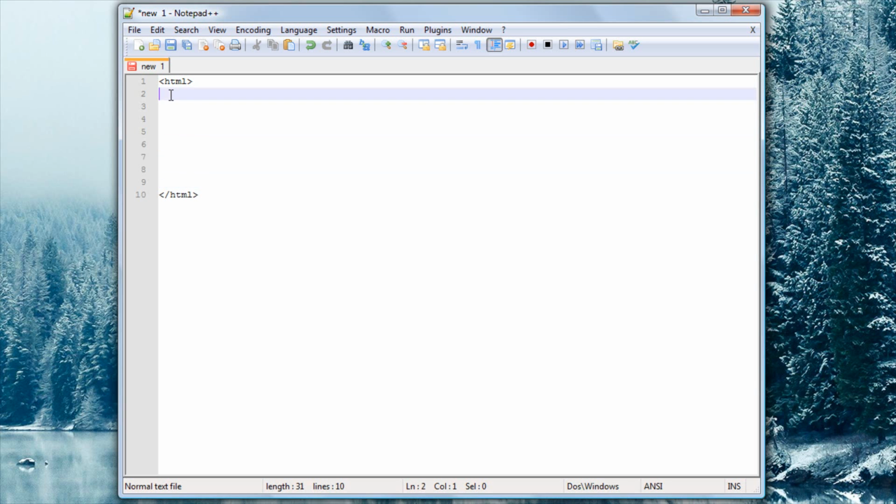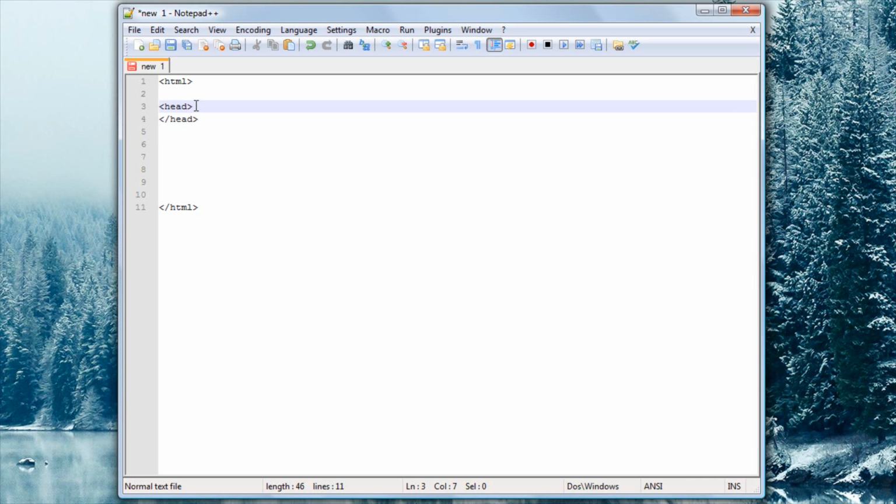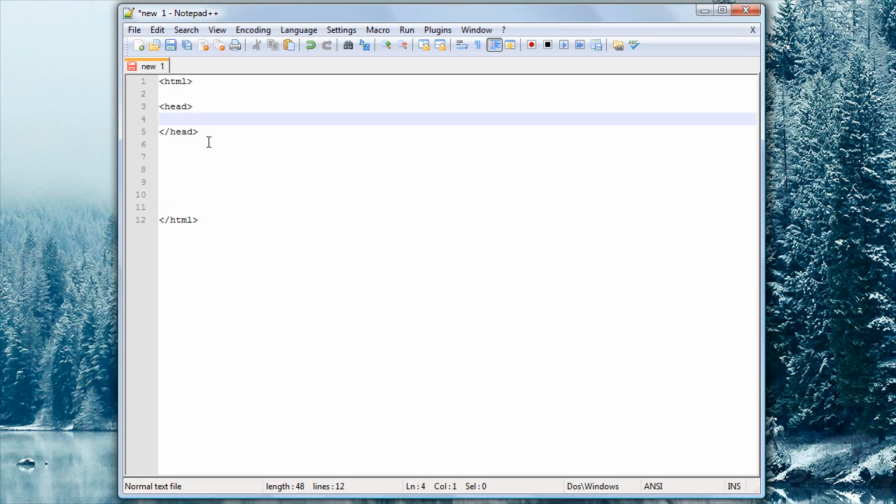Two other tags that we need to create are the head tag. We do that the same way, and anytime we open a tag, we also want to go ahead and close it. Now if you wanted to, you could create the opening tag first, write whatever information you're going to write in there, and then later on do the closing tag. However, I like to do the opening and closing tags at the same time. That way I find it's not as common that I forget to close a tag if I do it immediately than if I wait to do it later. So those are our HTML and head tags.